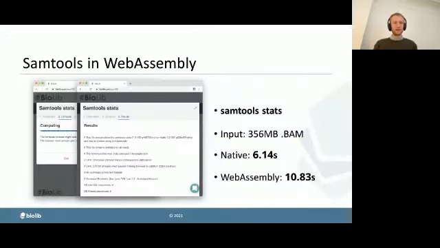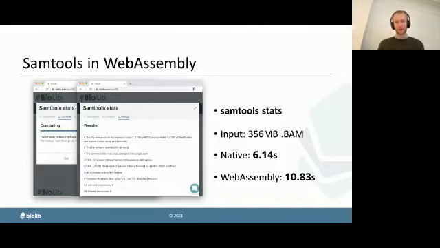To give you an idea about the speed, this is a very early version of BioLib. I think this screenshot is probably 16 months old, where we took SAMtools. SAMtools is one of the most used bioinformatics tools in general, typically used as part of genotype calling pipelines. In this particular case, I tried running SAMtools stats, which is a subcommand of SAMtools, on a 350 megabyte BAM file, so a relatively large input file.